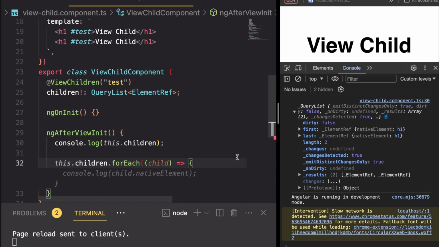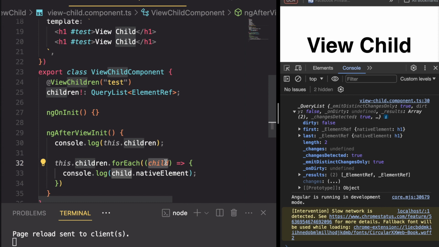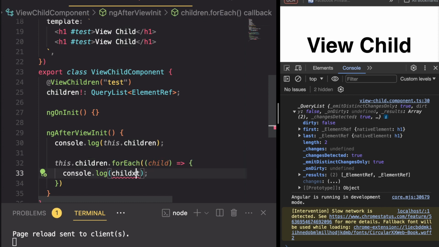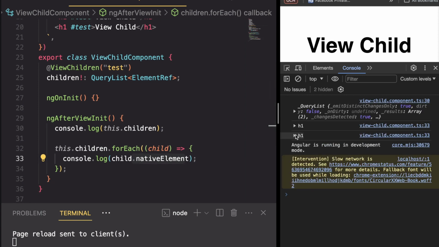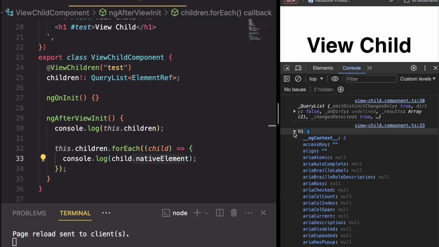We'll come to toArray next. Now this loops through all the elements and we'll get them here. Now each element is an ElementRef as we have indicated here. So this child is an ElementRef, and that's why we can reference its nativeElement property. Now let's save. So you see we're able to reference and get its property H1.